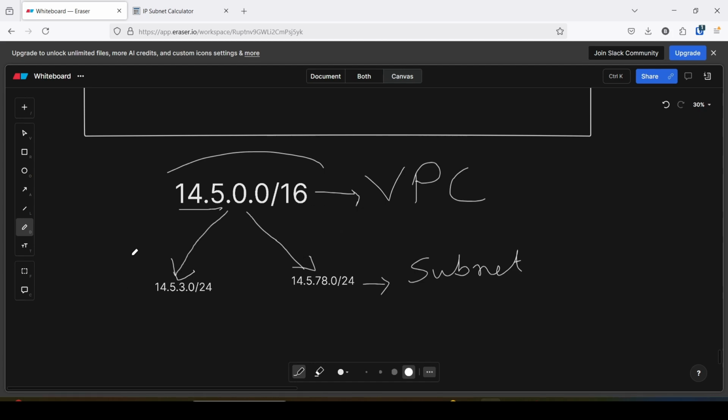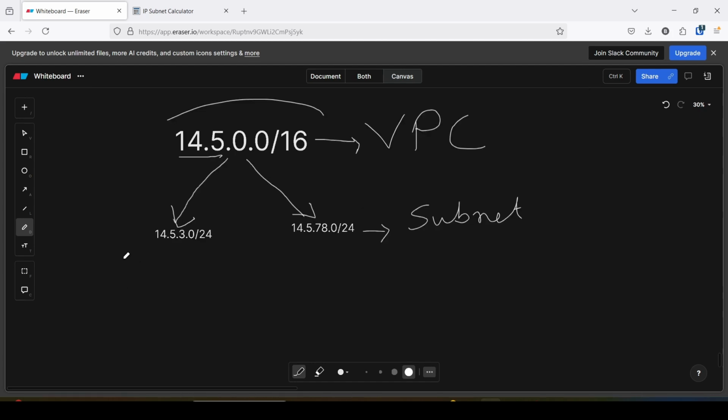It cannot be this IP. This subnet cannot be 13.5.0/24, because this is not the subset IP range of this network.